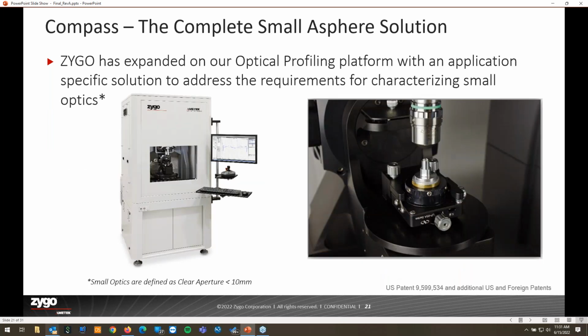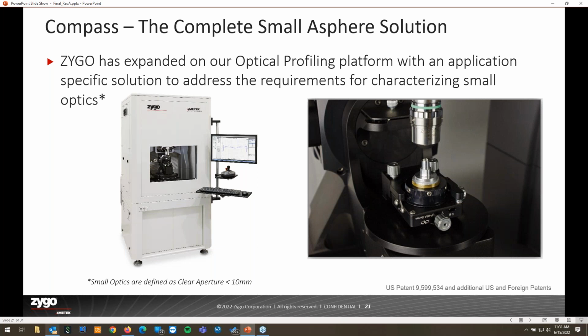The next overall solution for measuring aspheric surfaces is really focused on some of the smaller optics that you may work with, under 10 millimeters. This is going to present itself in things like cell phone lenses or the lenses that you tend to find in automotive cameras, also LiDAR applications. You'll see some of these smaller lenses that present themselves.